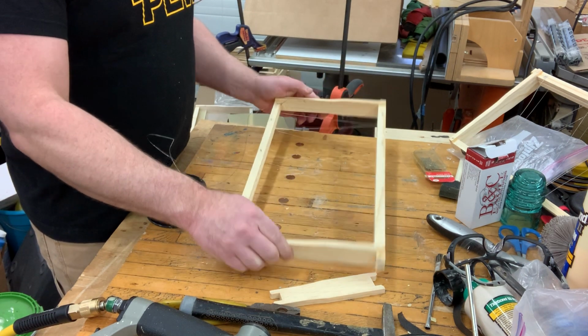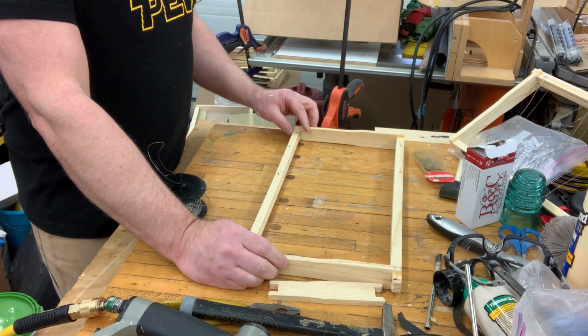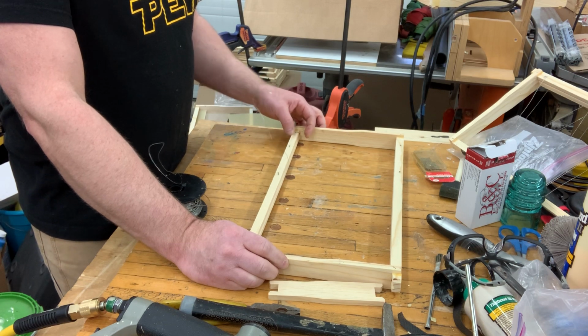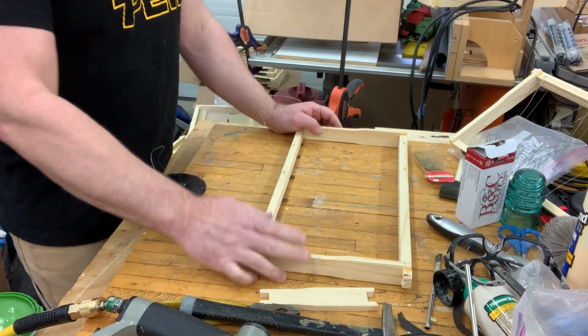So I'm a huge fan of this method. I don't know if anybody else has done it before. Great if I invented it, but I doubt it. I'm sure somebody's figured this out. But it's the way I do it, and it makes it super easy.